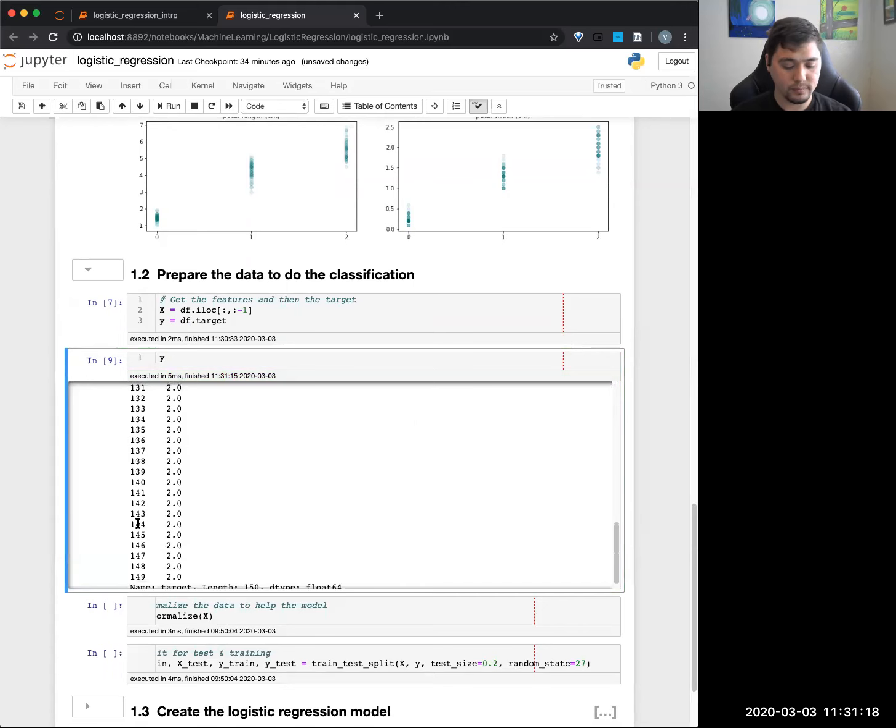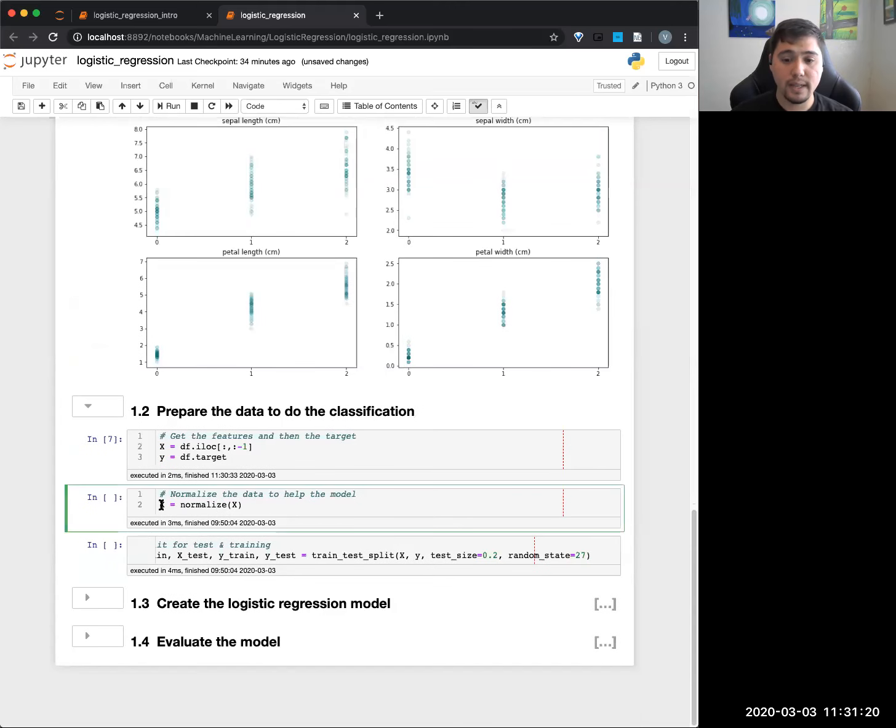Okay. Cool. All right, so let's normalize it. The reason why we normalize this is it helps the model converge faster. It's not technically necessary for logistic regression, but it does help. Some machine learning algorithms, as you guys will learn later on, actually require these values to be normalized, or can only take values between 0 and 1. This is something you have to consider when you're pre-processing. But in this case, it's not necessary, it just helps us converge the model quicker.